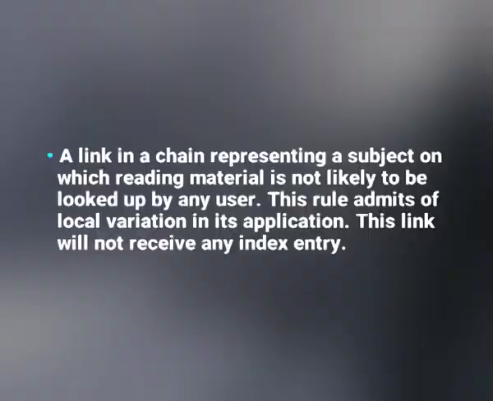Apart from that, library users' interests and needs are also very important when we describe what is sought and what is unsought. The level and kind of services provided by the library is another factor. Hence, each library has to make a policy on how to define and designate sought and unsought links. An unsought link in a chain representation is a subject on which reading material is not likely to be looked for by the users. These rules admit of local variation in their application. This link will not receive any index entry; you need to remember that.